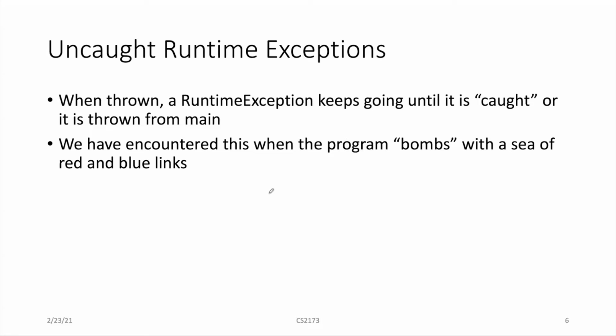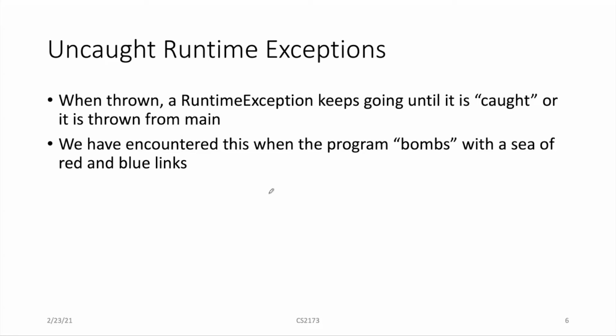Okay, now the danger of an uncaught runtime exception. What happens if you have a runaway exception? That can only happen to a runtime or unchecked exception. Why? It kind of depends on what you do. If you start throwing the exceptions, then they can just keep bubbling up. What happens to them? Well, we've seen what happens to them with the null pointer exception. The program just blows up.